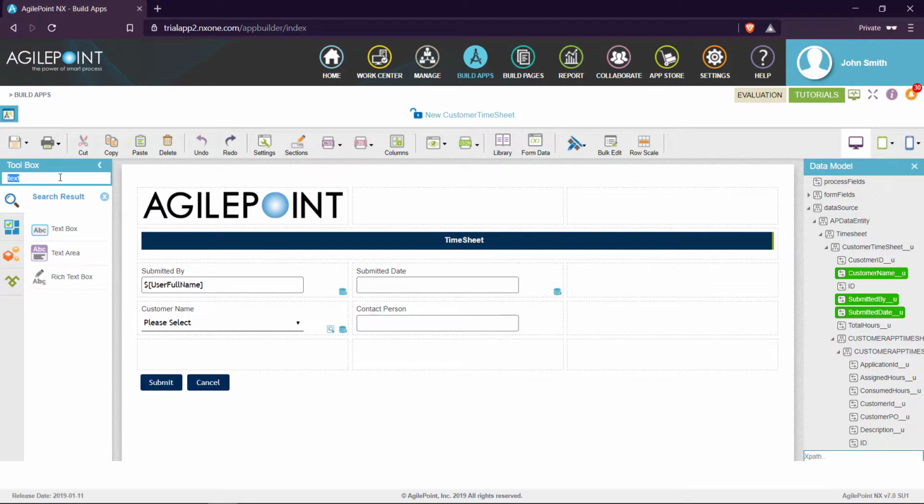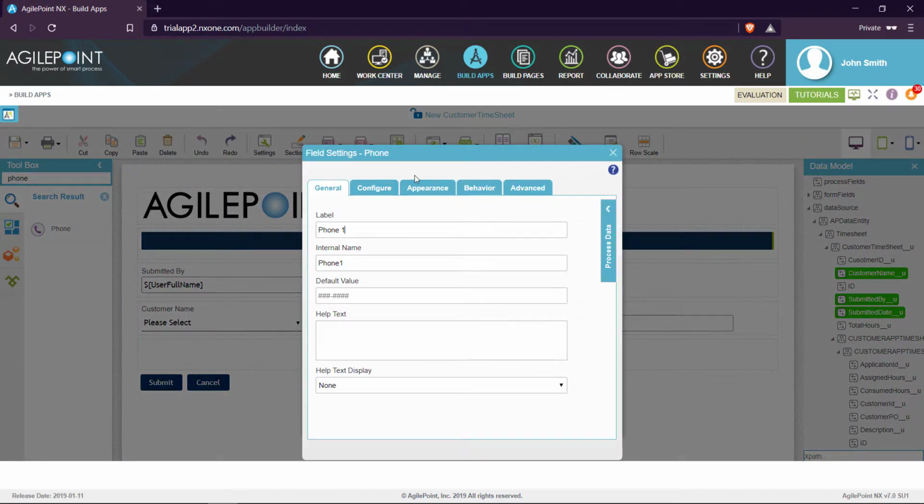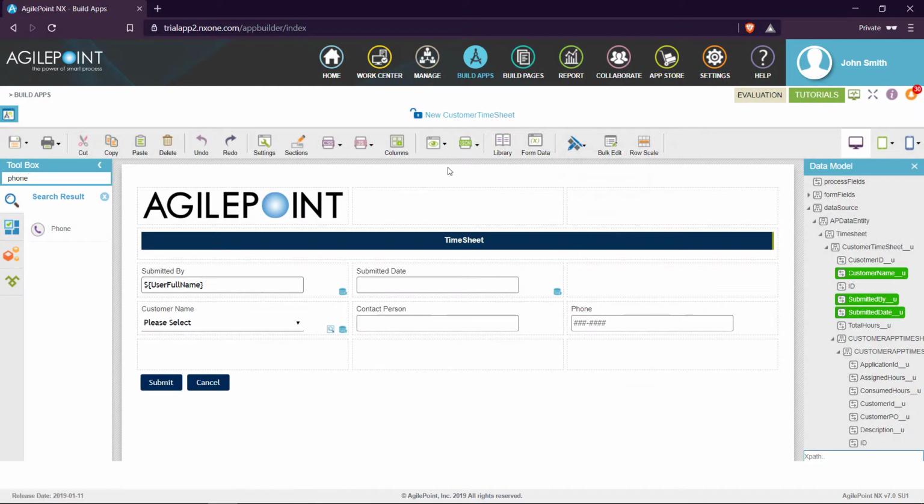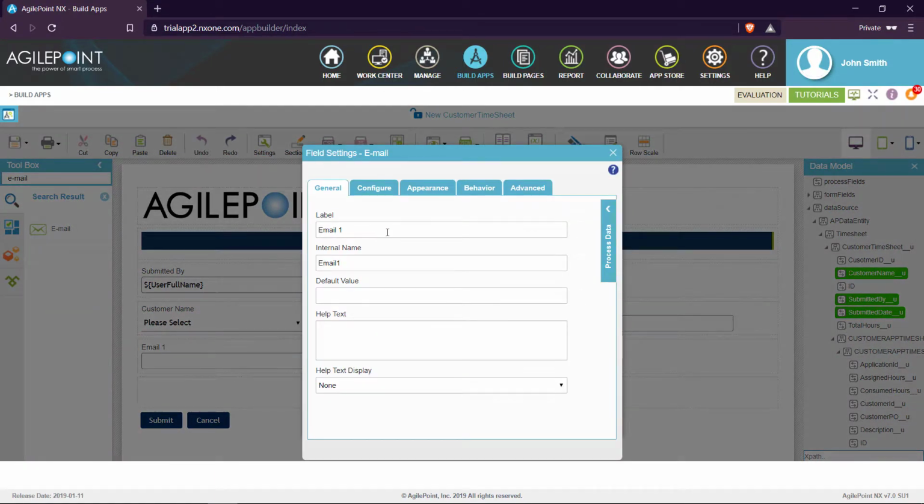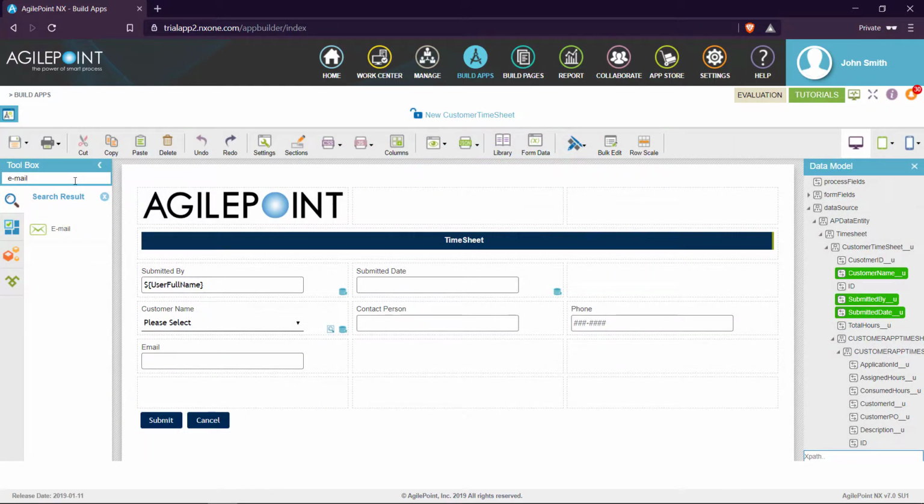I'm going to use a phone control to bring in the customer's phone number. All right. So next we'll use an email control for their email address. And then another text box for their physical address.